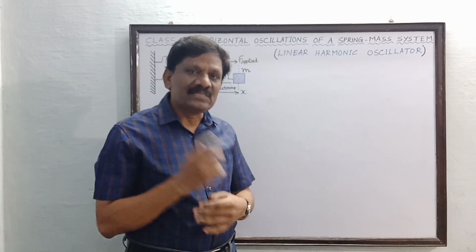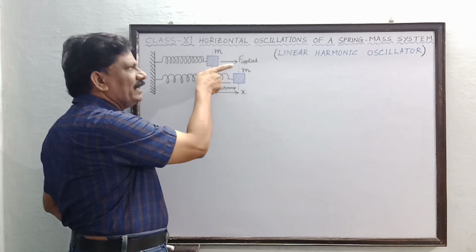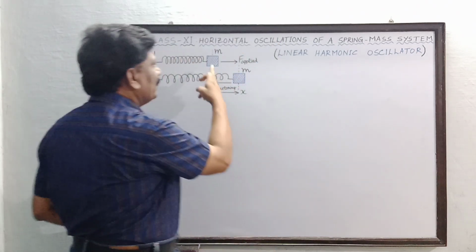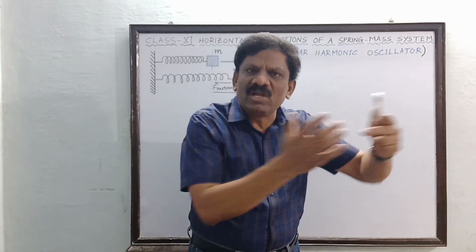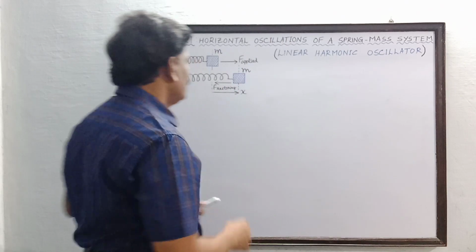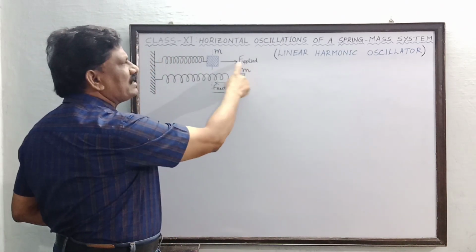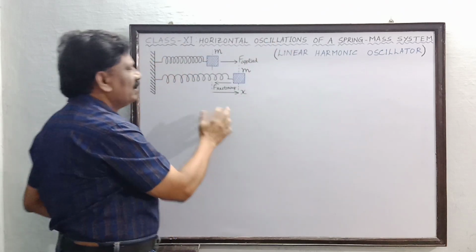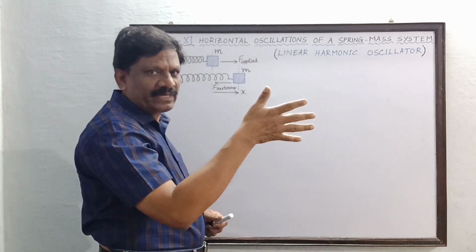Now what do you expect if I apply a force on the x-axis and pull this load? When this load is pulled on the x-axis, it will be stretched along the x-axis. That is shown in the second diagram. So the applied force F applied is acting along the x-axis, so the displacement also is produced along the x-axis, okay?